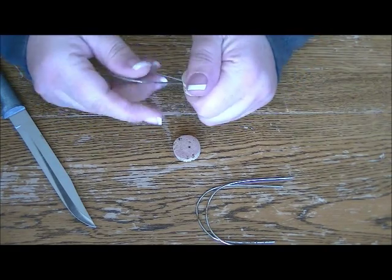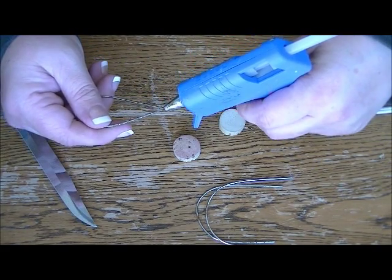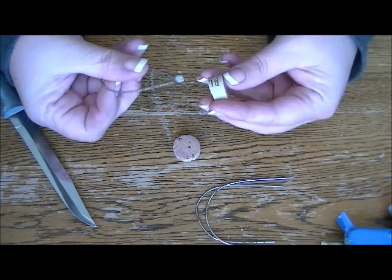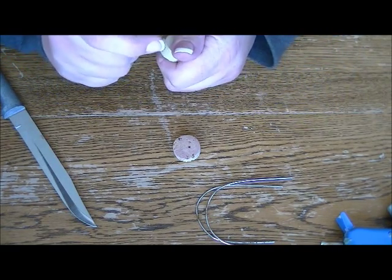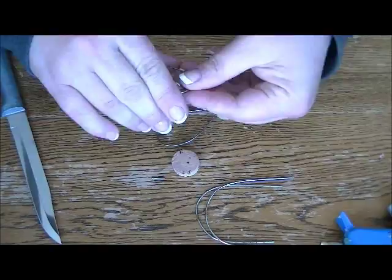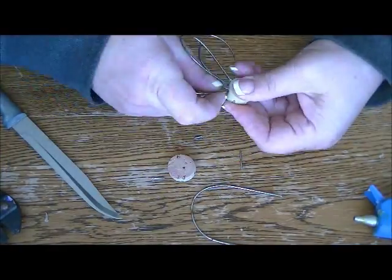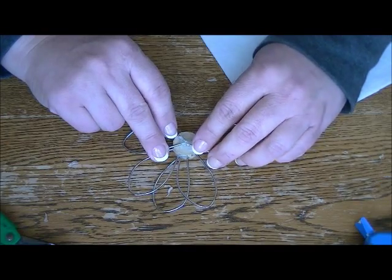And then once your holes are made, you can pull that back out and add a little bit of hot glue to the end of each of your wires and stick them back into the holes. And don't worry too much about the glue mess at the bottom of the wire. We'll use a hairdryer later to fix that up. These are actually not the wings that I'm making. Sorry about that, guys. This is the dress. So using the hairdryer to melt down some of that excess glue.